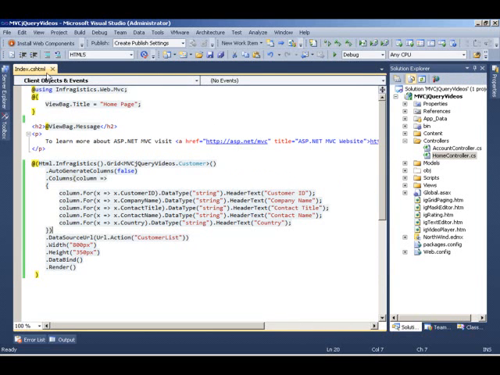So we can come down here in our Razor view. We have the Infragistics grid being defined, and we are setting some properties on it, AutoGenerateColumns to false, and we are defining our column definitions by hand. So we have a customer ID, a company name, contact title, a contact name, and a country for all the customers being displayed here. And here we call that customer list method that's defined in the controller. So it uses the data source URL and calls that method when it's ready to data bind, and then we set up some properties, call DataBind, and then call the Render method. So let's run this application.